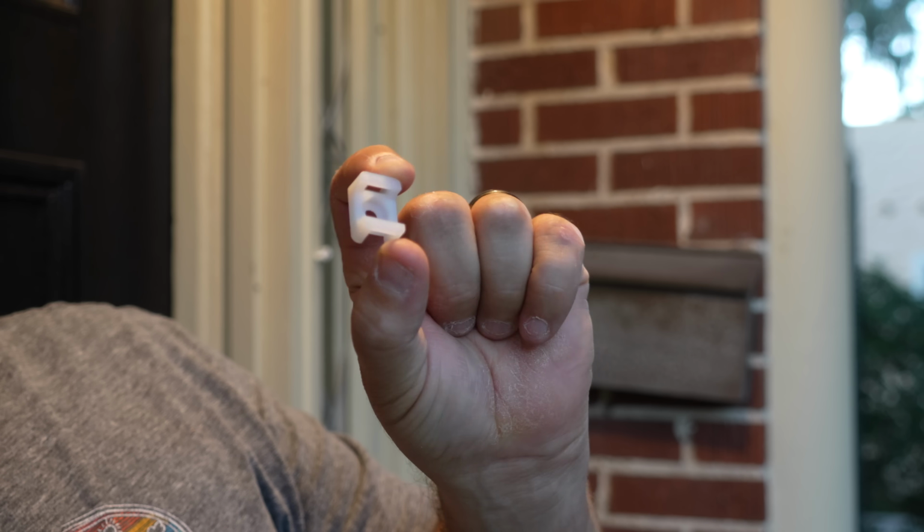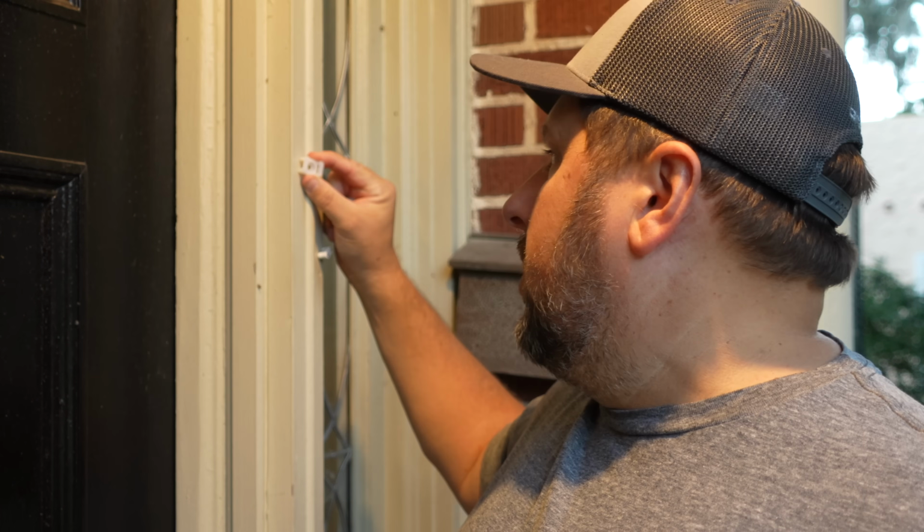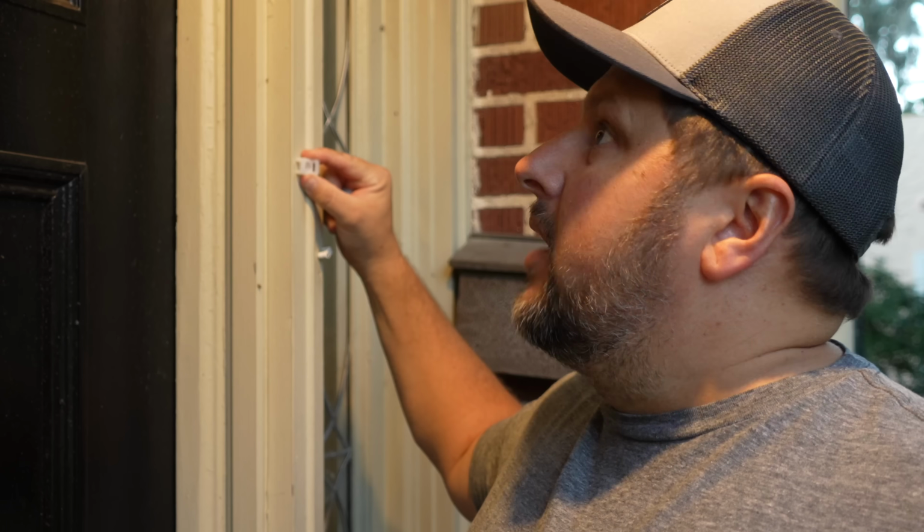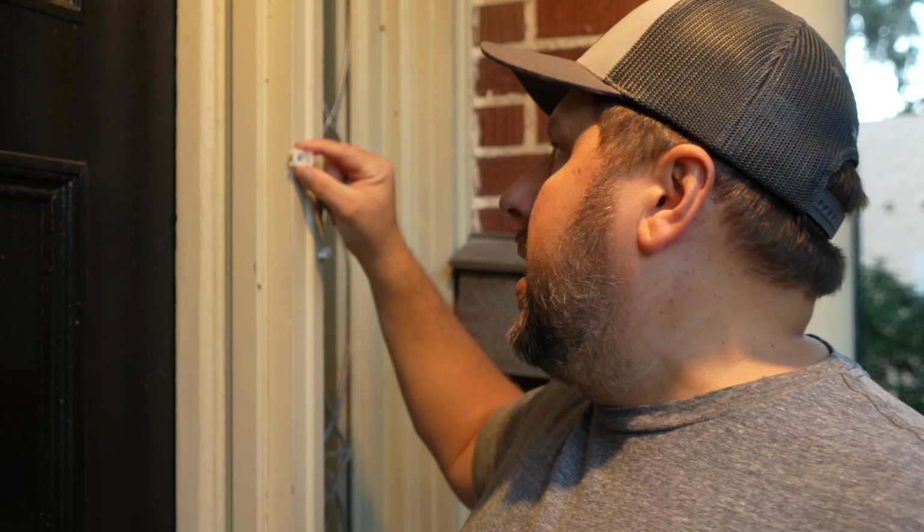Screw in and then run a zip tie through them, and we're gonna use that around the door. That way we can do other door decoration treatments in the future and just cut the zip ties off and have these stay up there the whole time. And after we're done with the Christmas theme, I'll just paint them to be the same color. You won't even notice them. This is kind of a cream color and these are white, but I can just paint over them. I got some trim paint. It'll work good.